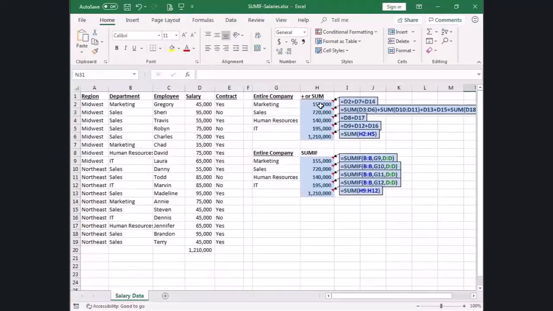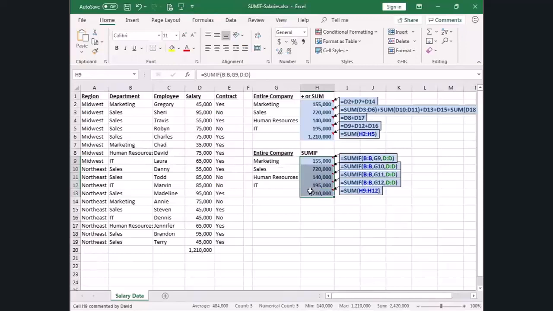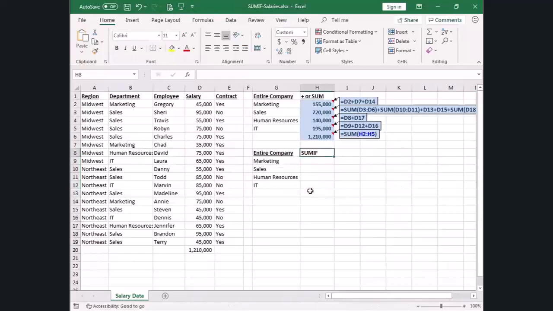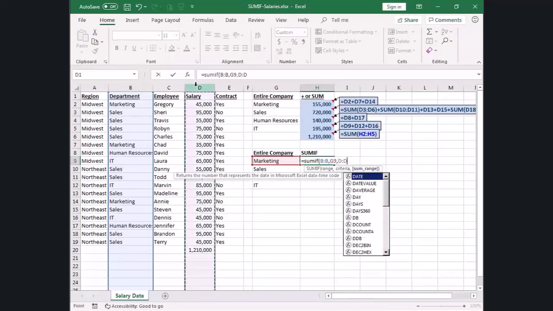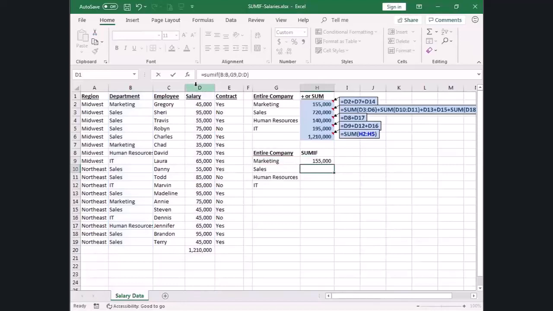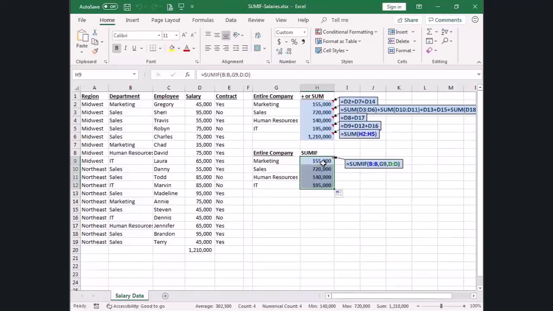I won't subject you to watching me manually try to piece these values together, but this section down here I will recreate these formulas so you can see. We say equal SUMIF. For our range argument, that's where to look, so I'm going to be looking at column B. I want to look all the way up and down column B. The criteria is what am I looking for. I'm looking for whatever is in cell G9. Then there is a sum range, and that's what I want to add up, so I can click on column D here.